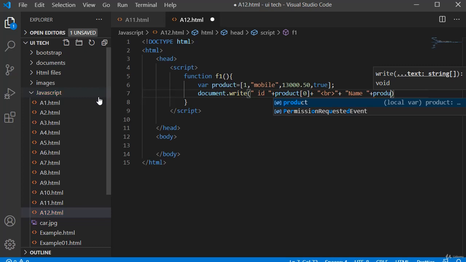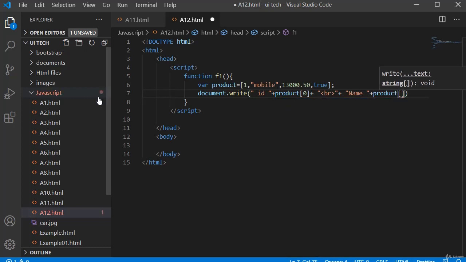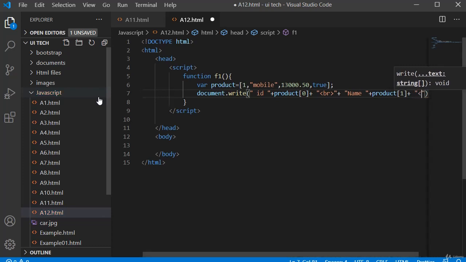Product and the array index number of my name is 1. Then I want to use a line break.